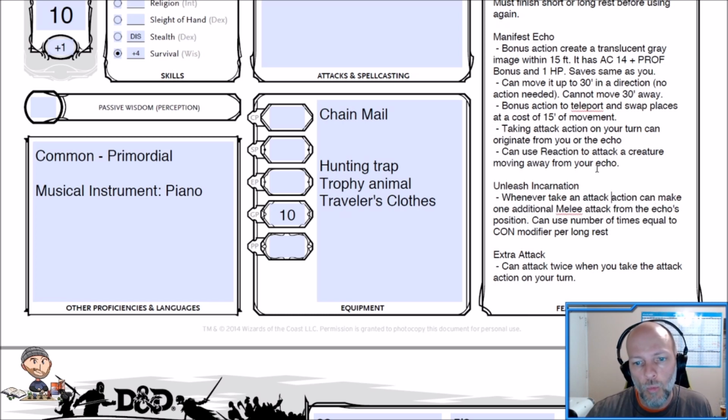attack action, we can make an additional melee attack from the Echo's position. But since at level 5 we're just taking one attack action, even though we're swinging twice, this does not increase the power of our Unleash Incarnation. So for instance, if we summon our Echo and we have Gray, our Echo Knight Fighter, go in on a monster to attack, and we have our Echo go in to attack, we can have Gray use the ability of extra attack, so getting to swing twice, but our Echo will still only get to swing once.